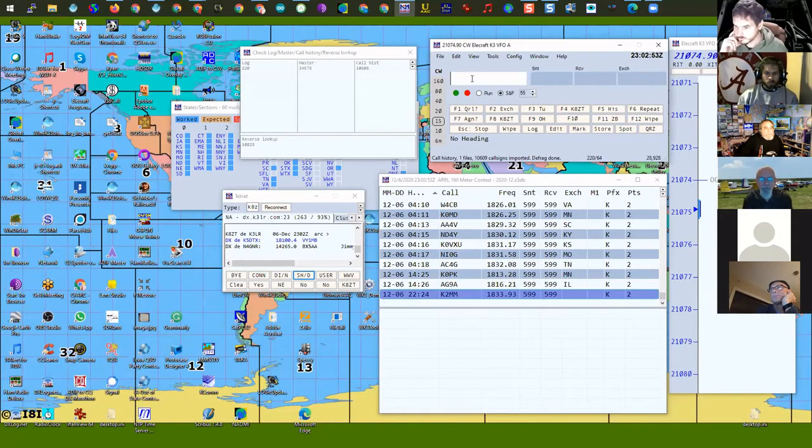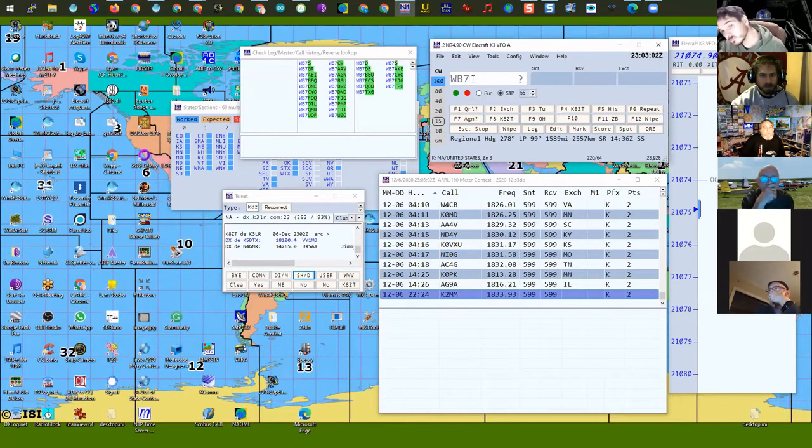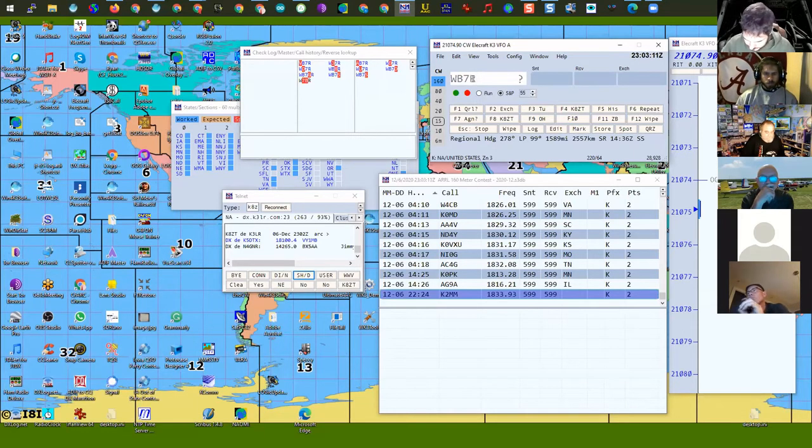Okay, are you seeing it? Yes. Okay. You just start typing something and there's a question mark. That means that it hasn't found it in there yet. And if it does find it, I can't remember. Okay, that's when it changed to a check mark from a question mark. I assume it found it in the super check partial. There you go. In this case, yes, you're in the super check partial. But you weren't in the call history file because you probably have not worked a 160 contest before.